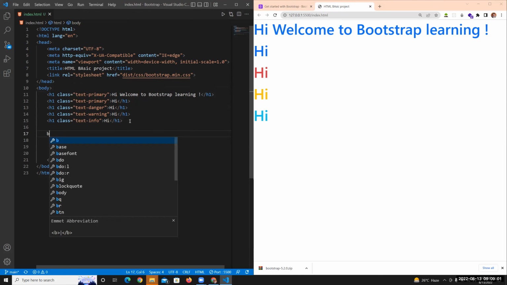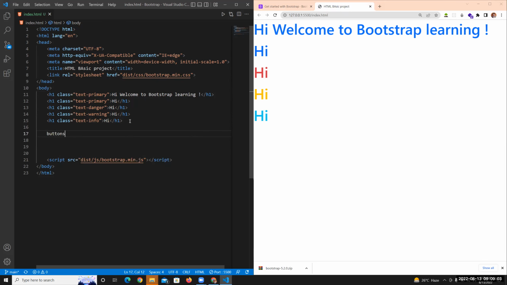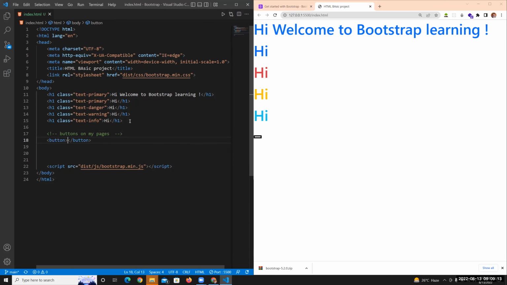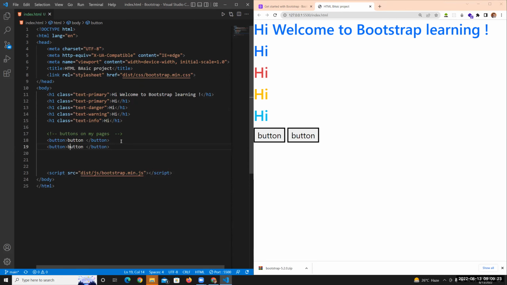I want to have some buttons on my page. If I comment this out, I can write one thing. If I write button, let us say, BUTTON button, I can use this way. So I got one button. This is the normal HTML button, but let us change this button with the help of a Bootstrap class.